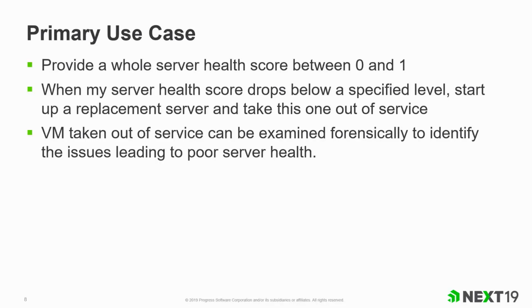You give it a health URL, and what it'll do is ping that on the schedule you want. And it'll either return a 200 saying your server's okay, or a 500. So with our health scanner, once your server goes from healthy to unhealthy, it'll return a 500, signaling to the load balancer, okay, something's going wrong here. Now, it doesn't mean that your server is completely malfunctioning. It means it dropped below certain thresholds. So at that time, you may want to start up a new VM and stop sending requests to this VM, and then eventually take it out of service. When you take it out of service, you can also not destroy it completely, so you can go in and forensically analyze based on log files or the current state of that server.